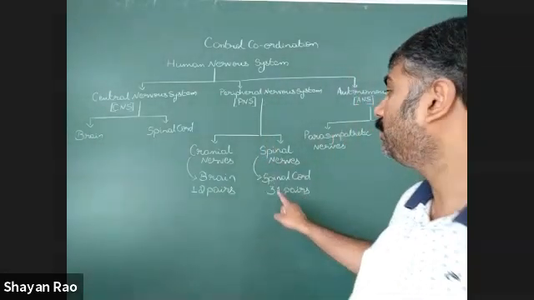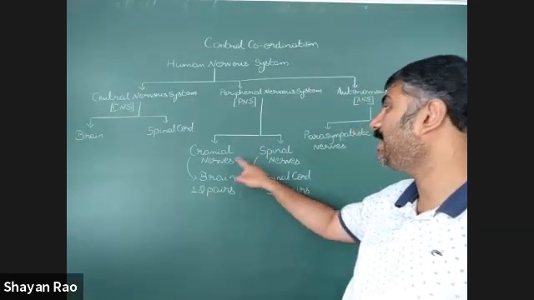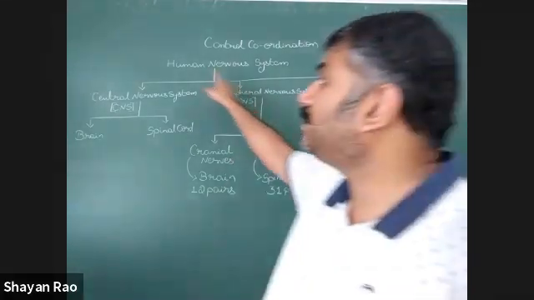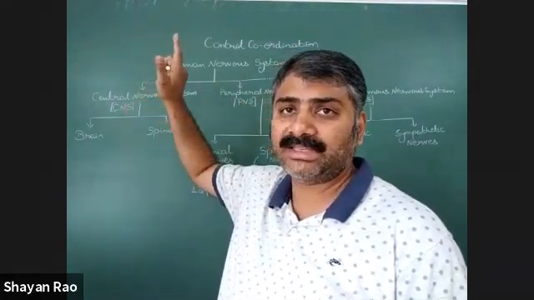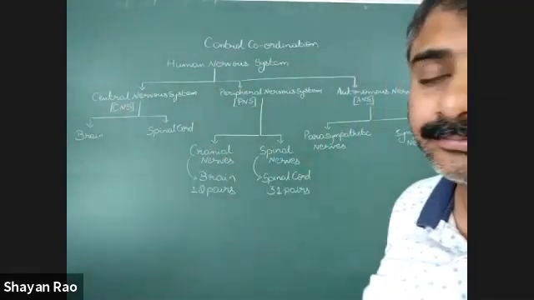Okay, is that clear to you? So that is what we call the cranial nerves and the spinal nerves, which are linked with the central nervous system. Hope this is clear to everybody. Artha aita?